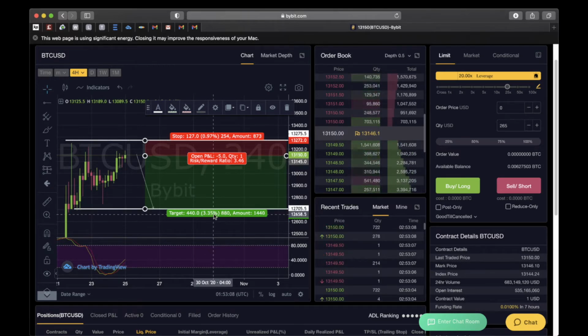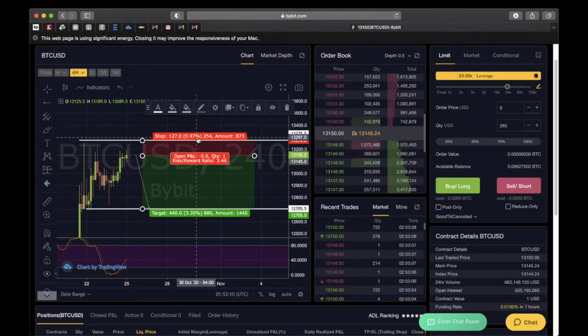Do you understand? 0.97% to make 3.3%. So I want to make sure that the 0.97% I'm losing here must be equivalent to $4, which is my risk amount. Remember, I don't want to lose more than $4 per trade. So what will be the amount I'm going to put on this trade, in which if my trade gets stopped at this point, I'm only going to lose $4? How are we going to calculate that?